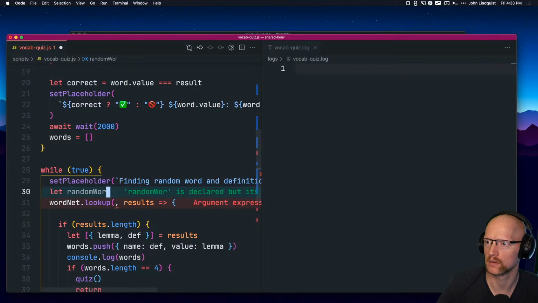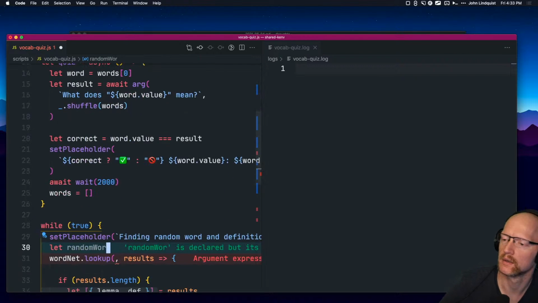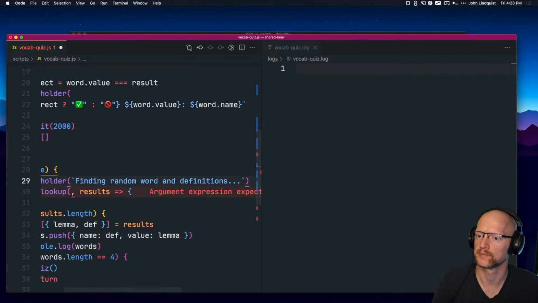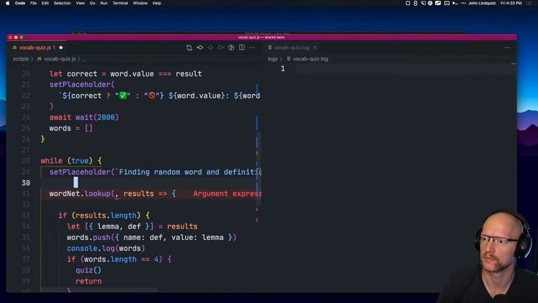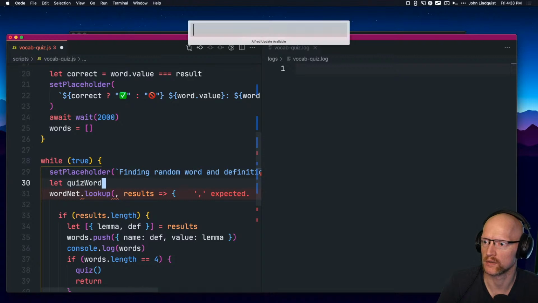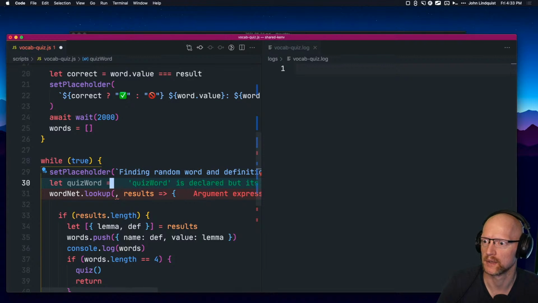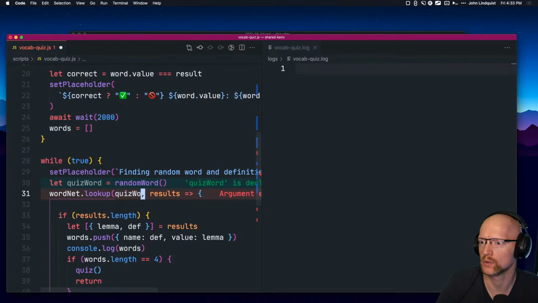Random word. Wait, is that? Answer. I'll call it quiz word. Quiz word sounds like Squidward. Quiz word.